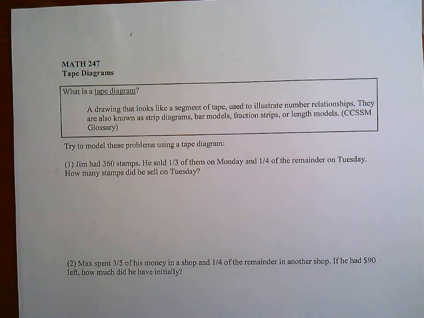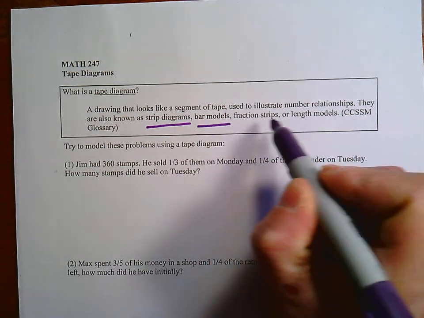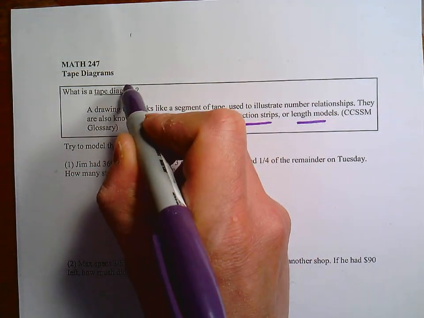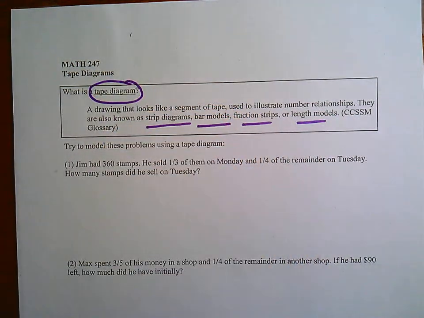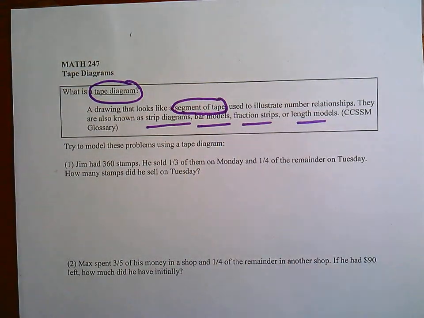Alright, here's a short video on tape diagrams. Tape diagrams are what we called thinking blocks in one of the earlier labs. Depending on the curriculum you're using, they use different names like strip diagrams, bar models, etc. I'm going to stick to this term, calling it a tape diagram, mainly because the model you use looks like a piece of tape.